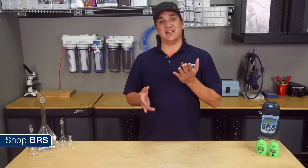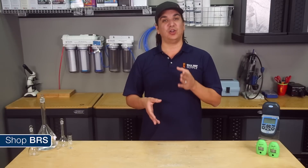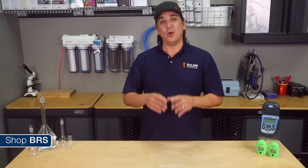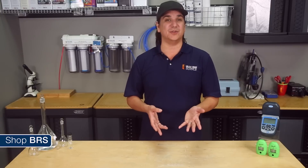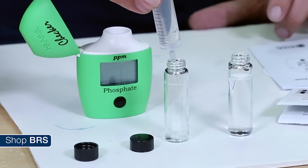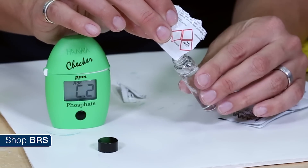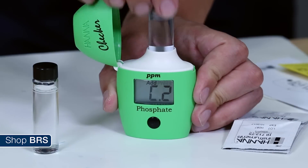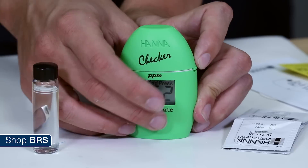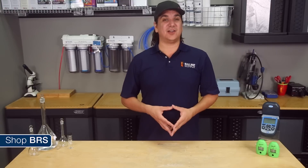The smallest fingerprint or smudge will absolutely throw off the results. That said, we are not synthesizing pharmaceuticals here — just keeping our reef tanks in a safe, consistent range, and most of these tests are really designed to get us close enough to achieve that goal without breaking the bank or requiring unrealistic attention to detail for home use. It is more important that the results are consistent and affordable than accurate to the third decimal. So we are going to see how close with the two Hanna checkers.